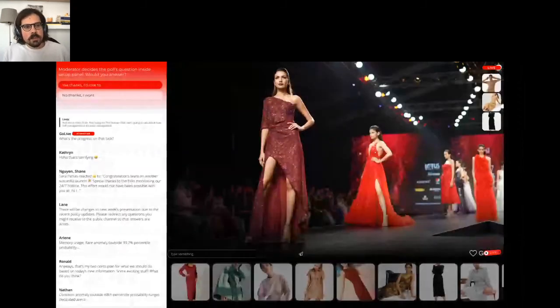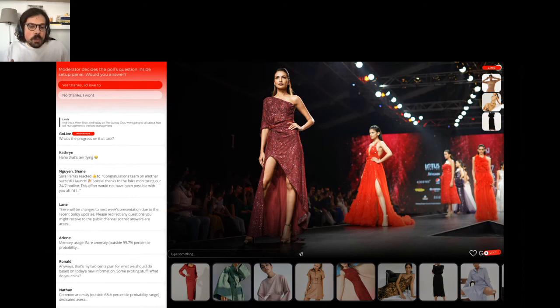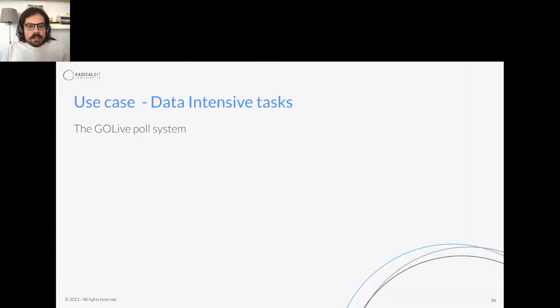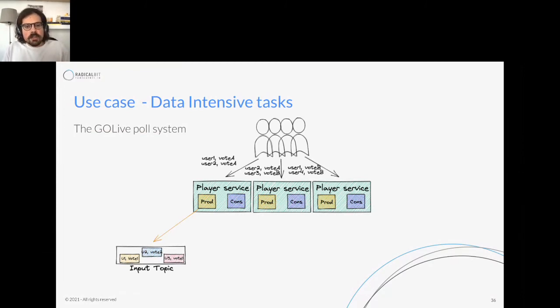But the most interesting thing here, in my opinion, and what I would like to share, is that with Apache Kafka you can even build functional requirements directly. This is the Go Live example of a poll session. In this platform, the moderators stand for a poll. The users answer a question, and at some point you will have the results, which will be real-time results. But this task can be data intensive if you have hundreds of different live streams running at the same time, with multiple polls for each live show. So we decided to build this feature using Kafka Streams.